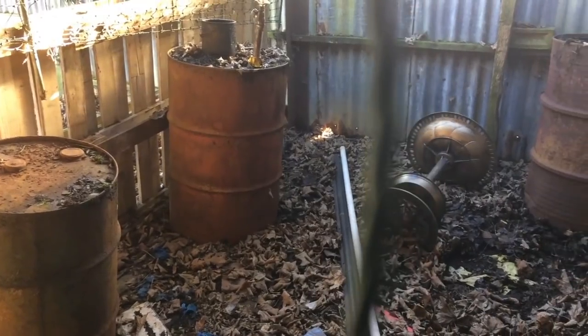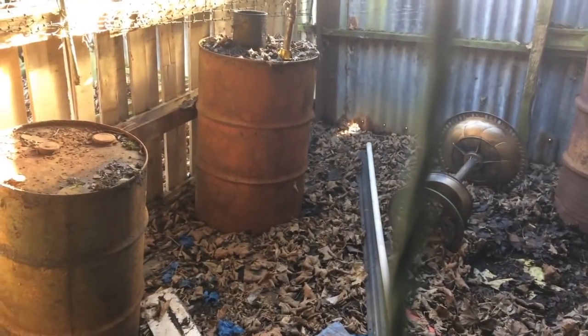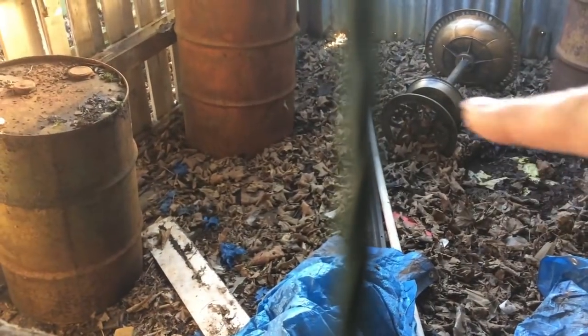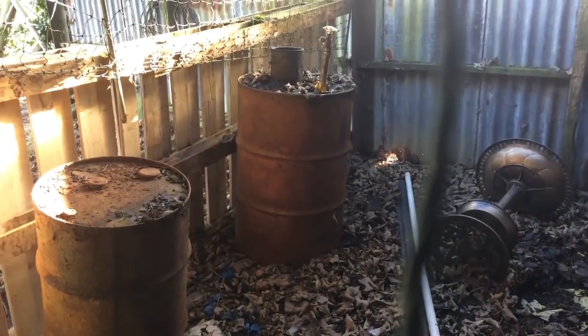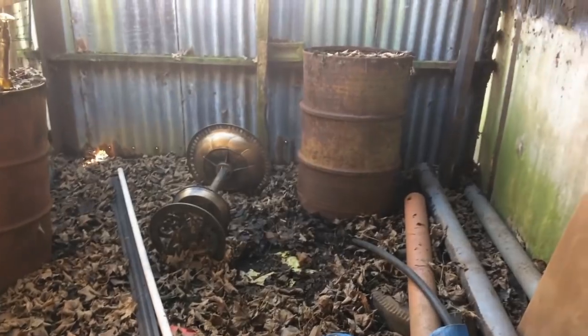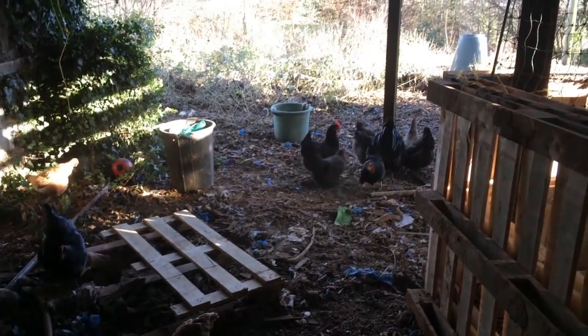And the area we wanted to secure the most is this section behind me that has been cordoned off, because in there are a couple of barrels of, well, we just don't know what's in these barrels, and I didn't really fancy the chickens pecking through them or scratching through the soil and all the leaves down here, knowing that something had spilt out of these barrels. So when we can afford it, we will get these removed. But in the meantime, the chickens can be back here and enjoy scratching around in this space without the worry of them getting into that section.